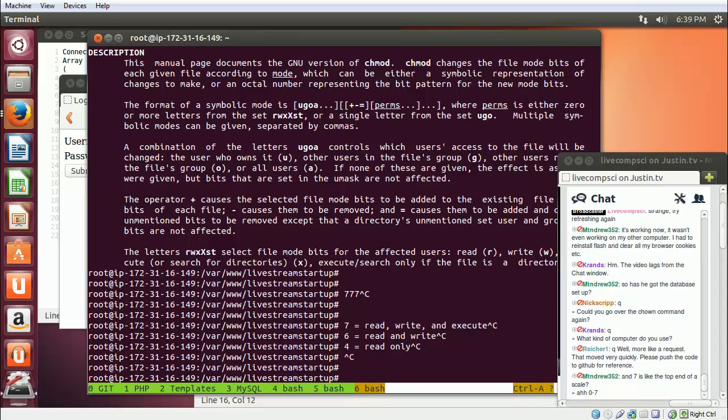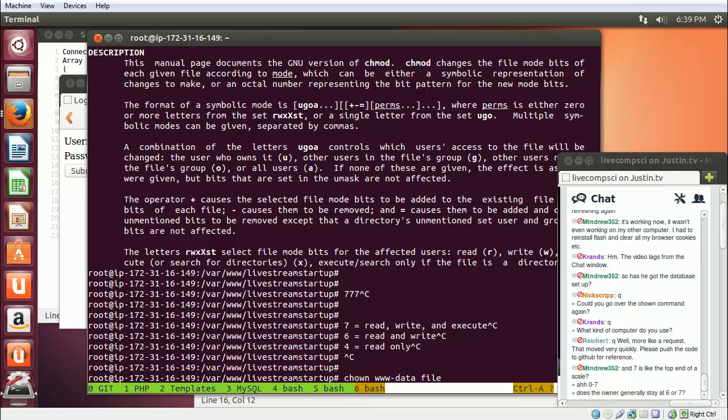Now chown allows you to change who owns the file. When I do chown www-data, I'm saying that this file now belongs to the user www-data. Now, why did I change it to that user? Because that's the user that's running PHP. And the way that I found that out was just by running the whoami command from within PHP, which happened a little earlier on in this presentation.